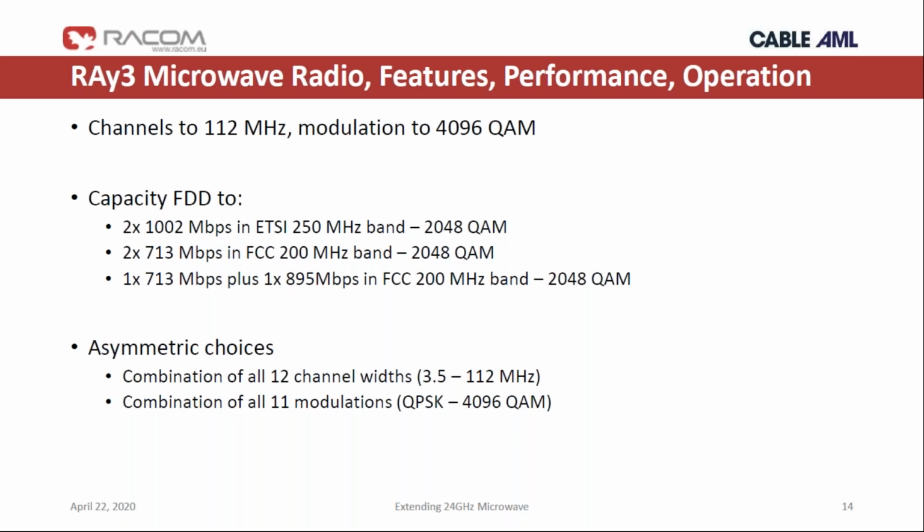Under the FCC regulations, where we only have 200 megahertz, if you want a symmetrical throughput, you have to operate at slightly less channel bandwidth, about 80 megahertz in practice in each direction. So you are running 713 megabits per second in each direction at 2048 QAM. You can actually go up a little bit more if you like, and have an 80 megahertz channel in one direction and a 100 megahertz channel in the other direction. That you can do within the 200 megahertz, and that will give you a little bit more capacity, and that's how I came up with that figure of 1.6 on the previous slide.